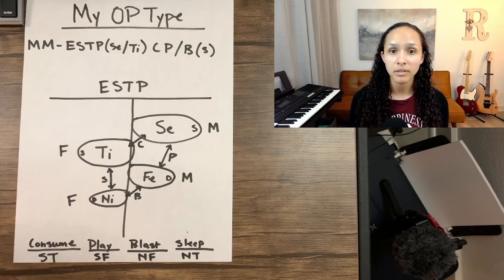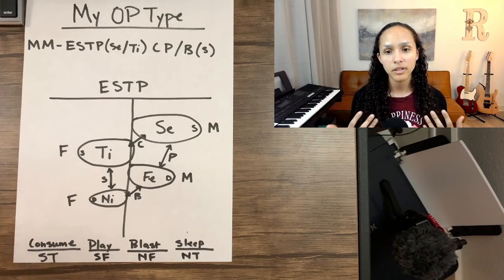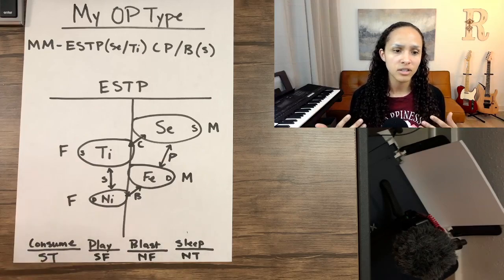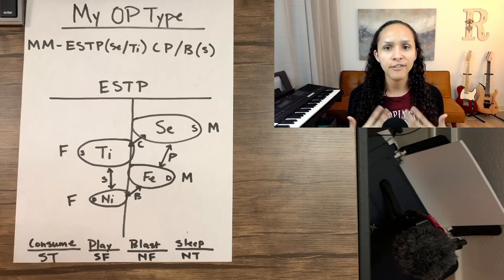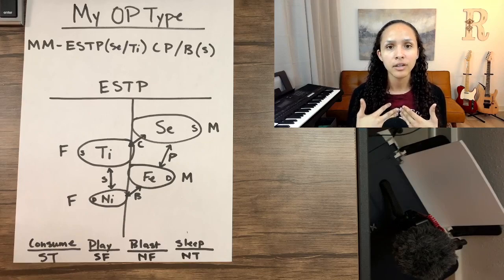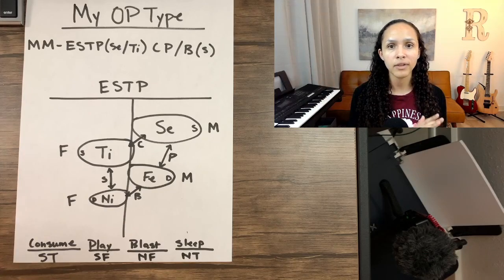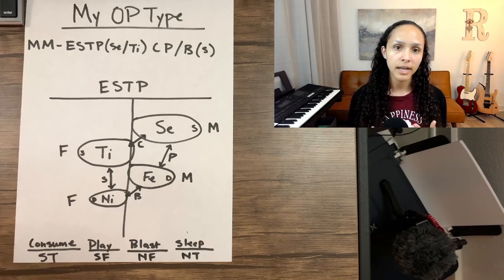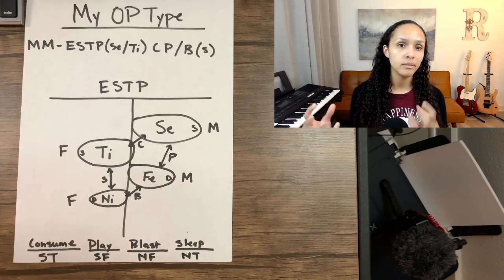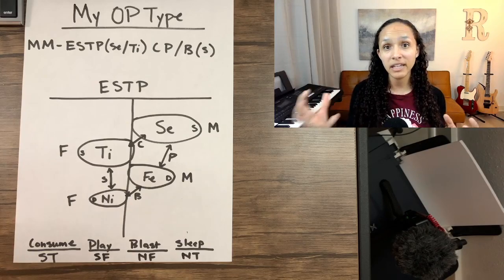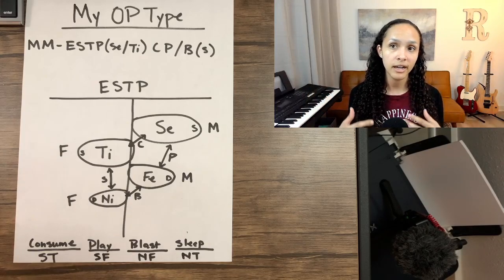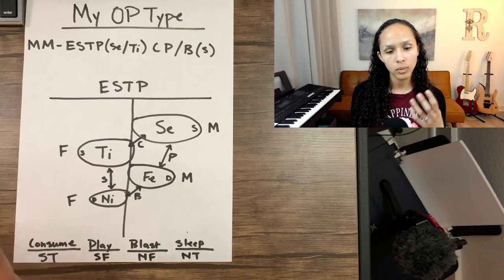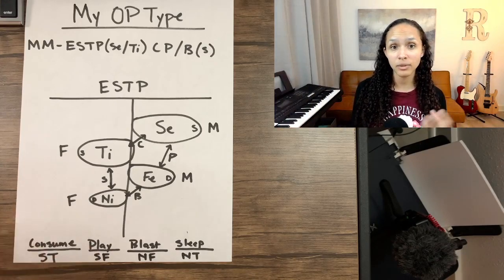Somebody with a different type of consume could be like SE and FI mix, and they're wanting to consume more goofy stuff and just stuff that's kind of fun just because they like it. Just purely, it's that FI filter on the inside. You're bringing in information that will satisfy the introverted decider, that identity, right? So you could have NE combined with TI. You could have NE combined with FI. You could have SE combined with FI, and mine is SE with TI.